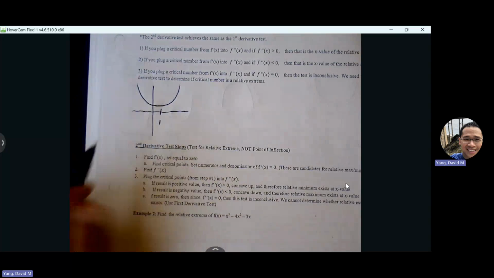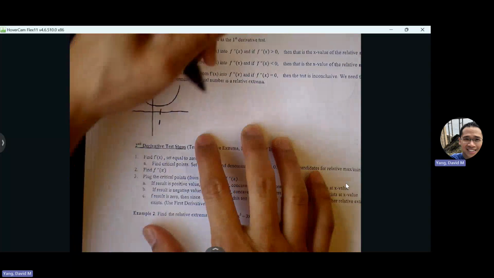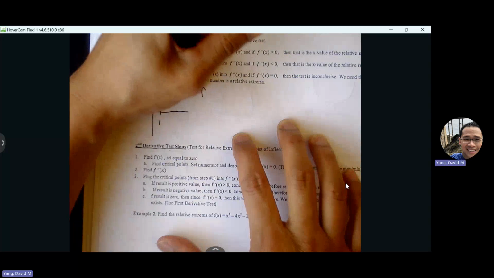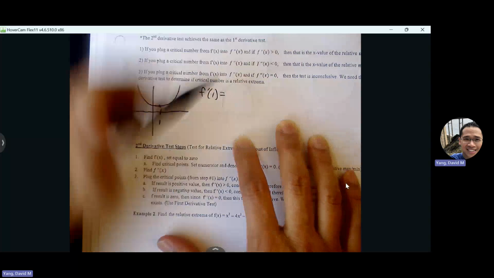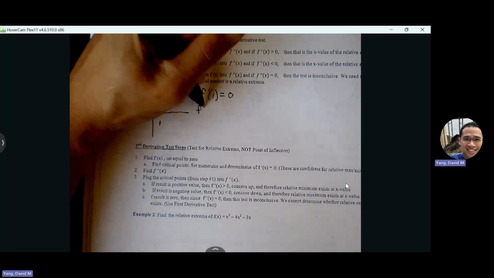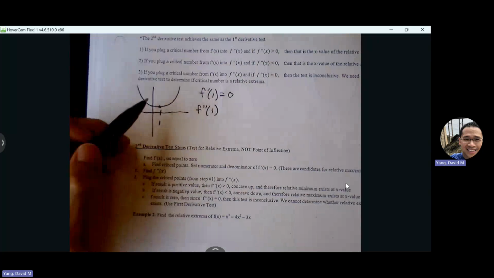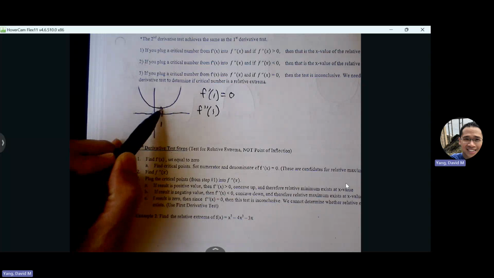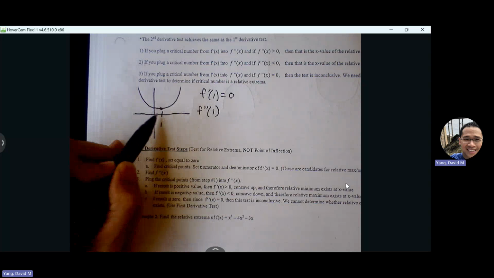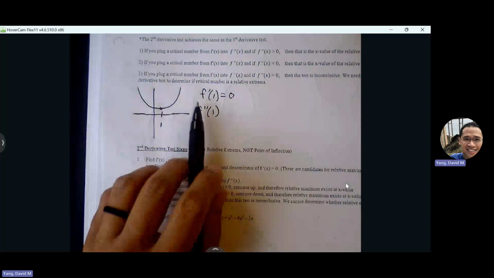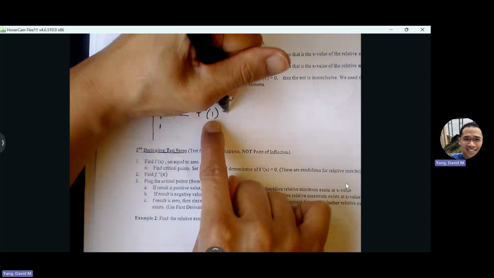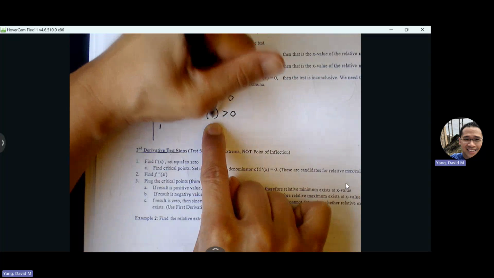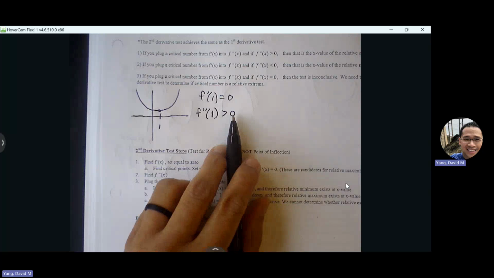What is the slope at x equals 1? Let's look at the graph. Here, what would you expect from f prime of 1? 0, okay? Now f double prime of 1, meaning the concavity. 1 is a relative minimum, but is this part of a concave up or concave down graph? So f double prime of 1 is going to be positive. It could be 3, it could be 6, it could be 18.